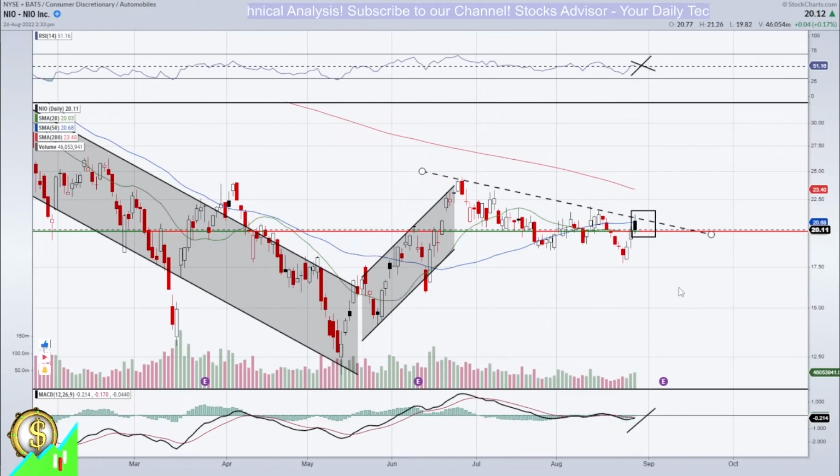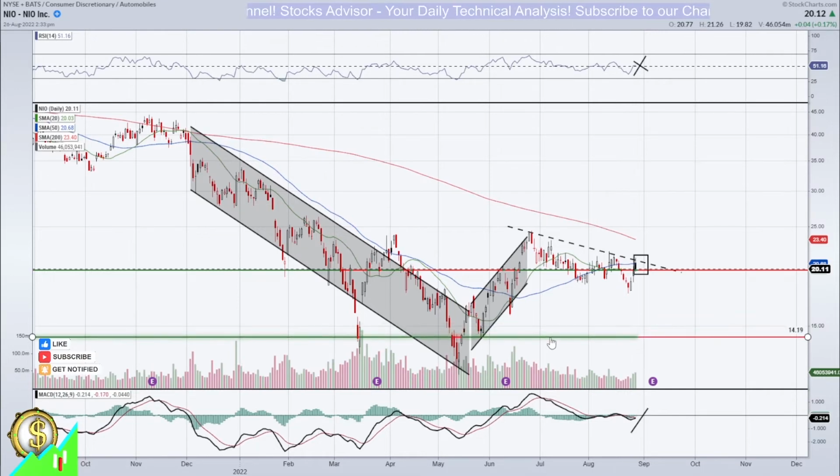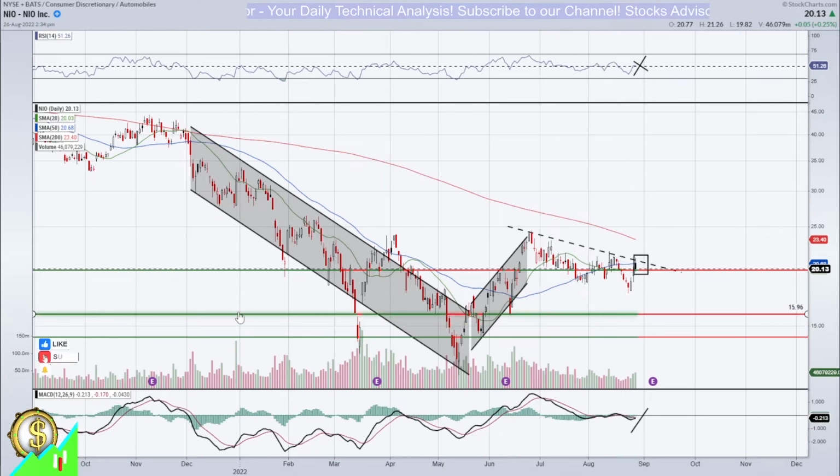Then if price goes lower, usually it might be a very strong and sudden move, and then the advice is to wait at least till the middle of the previous descending channel, so that would be the price. But still we see it's quite low, so here's another very strong support level. Therefore it would be anything between 14.19 and 15.96 to buy again for a quick retrace.